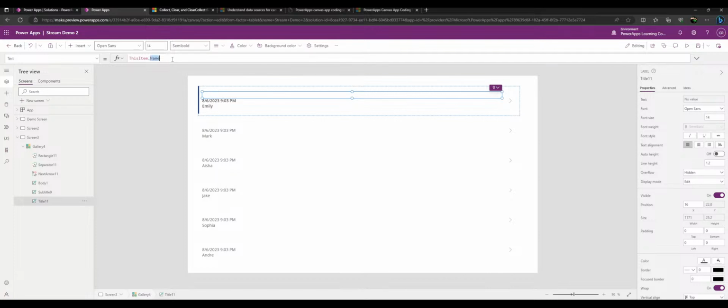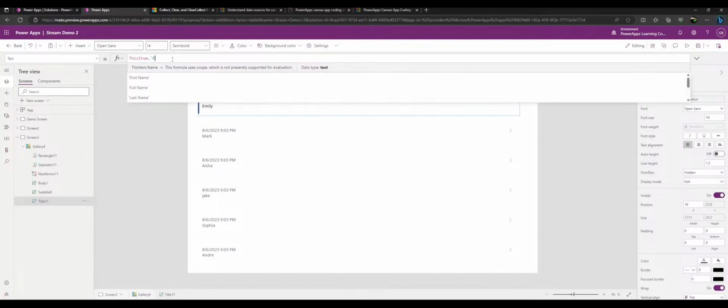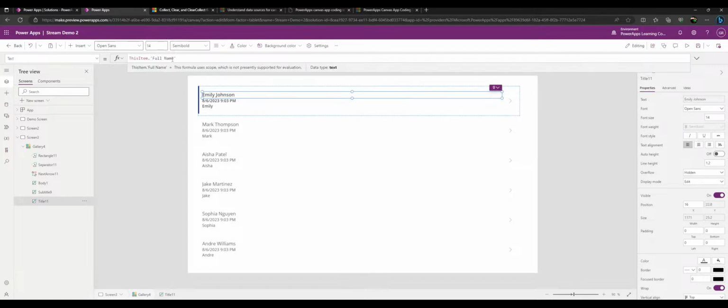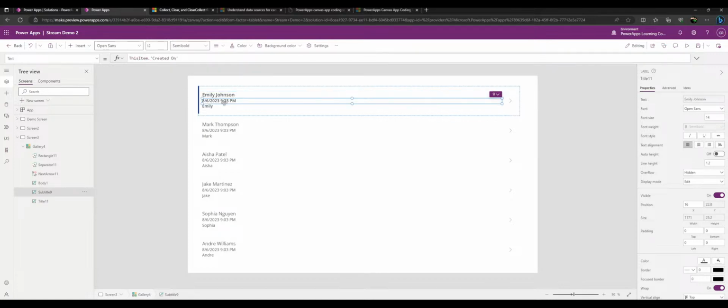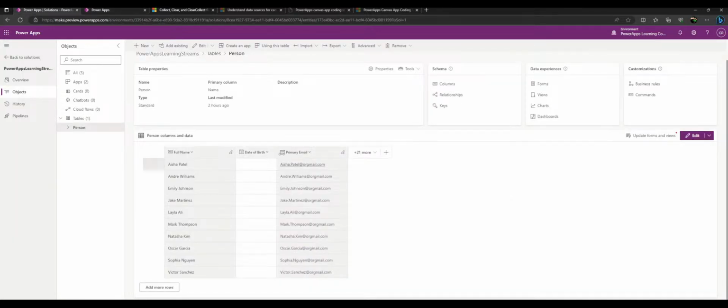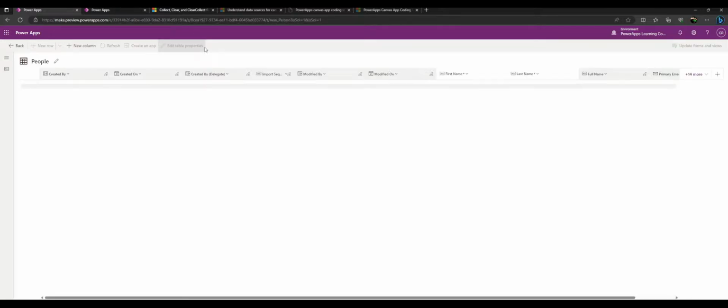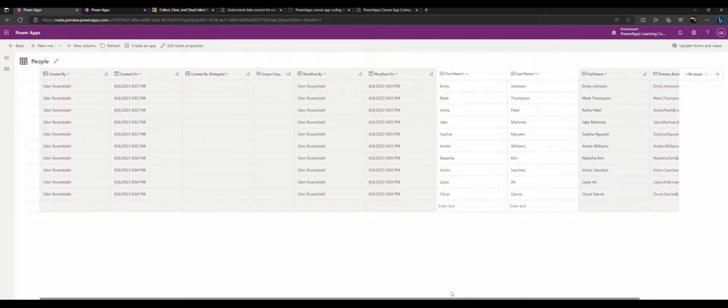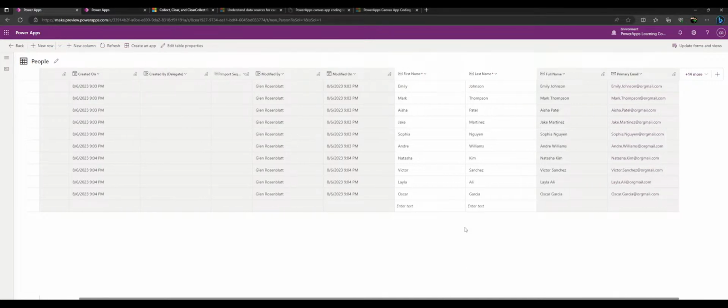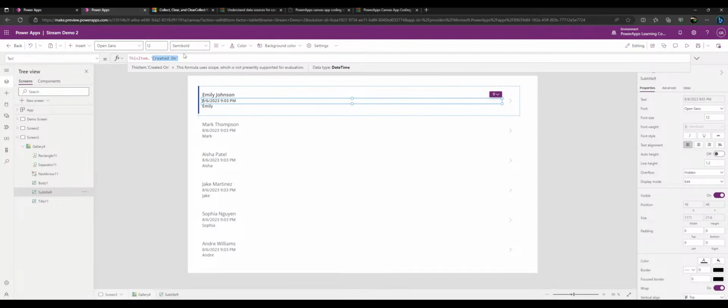The first value in here, we'll set to full name. And then this value over here, we'll look at, one day we're going to have to master views and stuff, we'll look at their primary email.